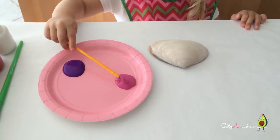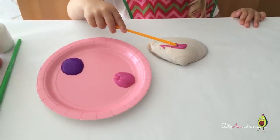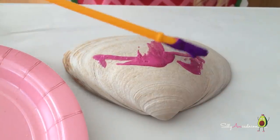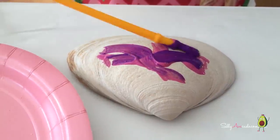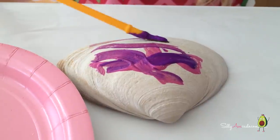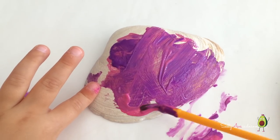I'm starting with pink and purple, my favorite colors. Ooh la la. So pretty. You're an artist. Ooh, gorgeous.